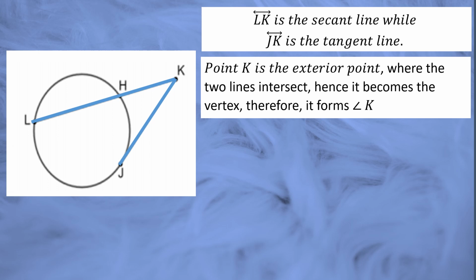So, ang alam natin, the measure of the inscribed angle is half the measure of the intercepted arcs. But there are two intercepted arcs here, di ba? So, meron tayong nakikitang bigger arc and smaller arc. So, the bigger arc is arc LJ and the smaller arc is arc HJ. So, ito yung mga na-intercept ng angle K. So, suppose that the measure of arc LJ is 150 degrees. And the measure of arc HJ is 110 degrees. So, what is the measure of angle K?